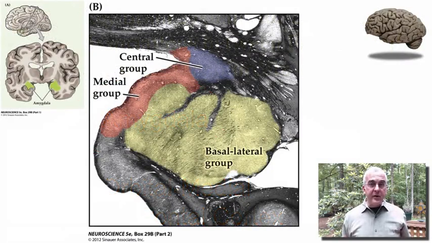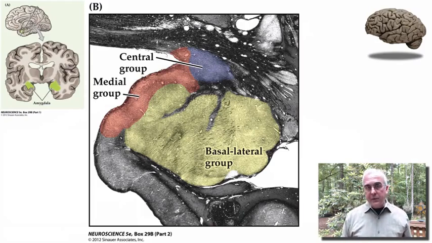So as I've reminded you in a recent tutorial, the amygdala is a massive gray matter that's found in the anterior and medial part of the temporal lobe. Now the amygdala is largely anterior to the hippocampus and the temporal horn of the lateral ventricle, but there is a little bit of a region of the posterior amygdala that overlaps with the hippocampus. But for the most part, think of the amygdala as anterior to the hippocampus in the medial part of the temporal lobe.